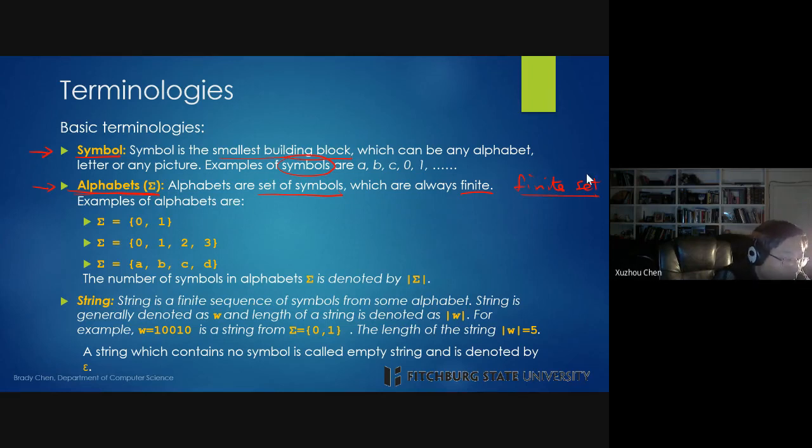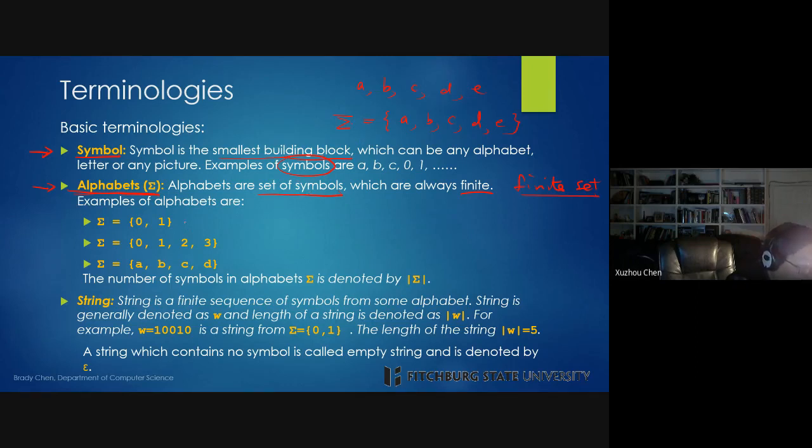If we use some English letters to represent symbols, say A, B, C, D, E, then we can define an alphabet, which is a set of symbols. So we can say sigma equals A, B, C, D, E. That's the alphabet.